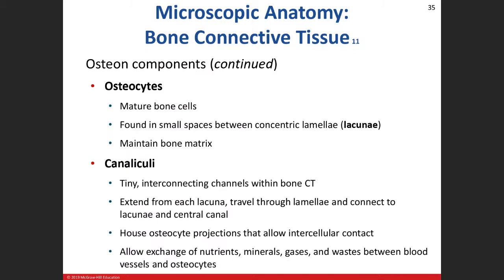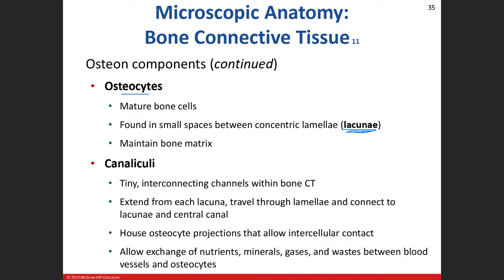All right. So the mature bone cells that live in these osteons are the osteocytes. Now remember, these were the osteoblasts at one point, the ones building the bone matrix. And then they started to slow down, and eventually they stopped producing the organic matrix. And when that happens, the organic matrix undergoes calcification and hardening, and it pretty much sealed itself up into these little holes or spaces called the lacunae. And at that point, the osteoblasts convert into the mature bone cells, osteocytes.